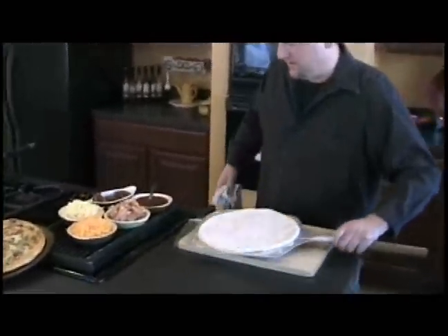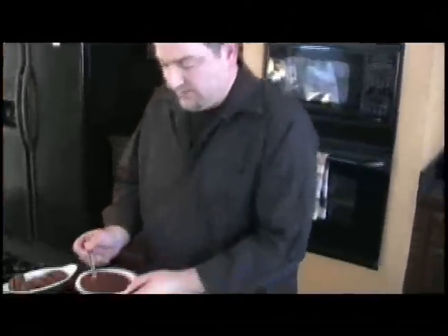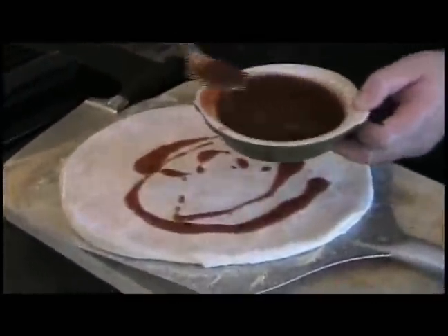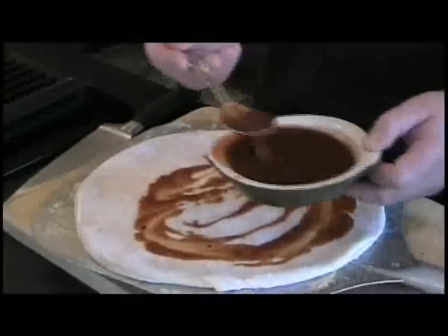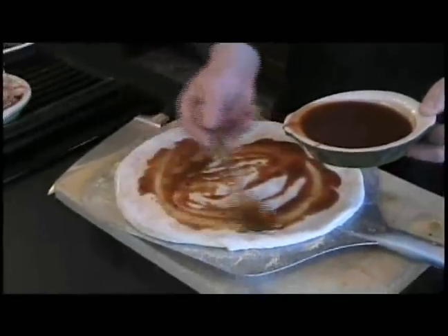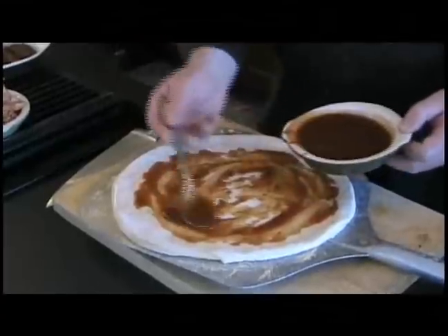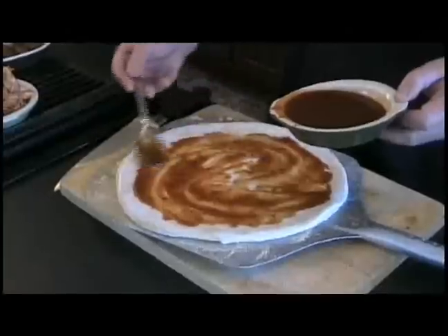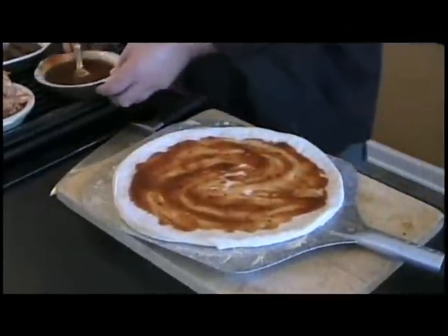We're going to start with the pizza dough, and we're going to do the sauce for this one — it's going to be the chipotle barbecue sauce. We're just going to drizzle a little bit of that around. It doesn't have to be perfect, just like the rest of them — you're going to get a taste in every bite. Smear it around. Go lightly because this is a liquid, not like a real thick pizza sauce, so you don't want too much liquid to make your pizza soggy. The other two have come out real crispy.